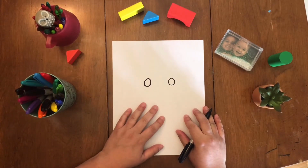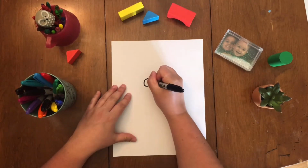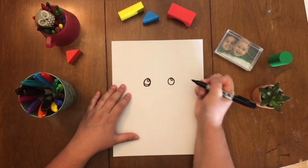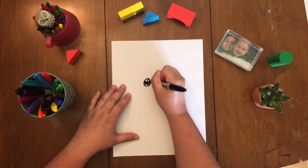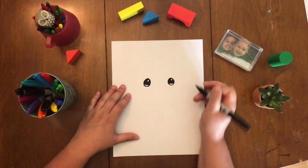It's okay if they're not perfect. They don't have to be. Art is not perfect. So I'm gonna draw one circle up top, and then what I wanna do is make a half moon line here at the bottom of his eyes. And I wanna go ahead and color in the middle, like that. And that is our fun boxer eyes, just like that.